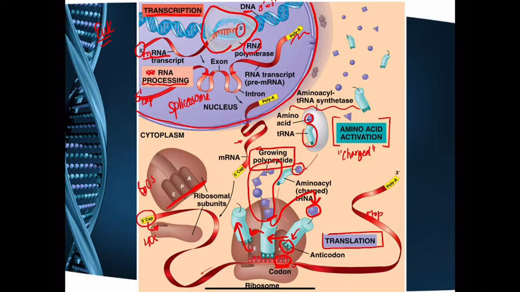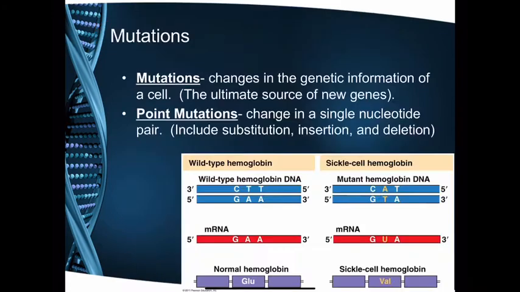All right, so that's kind of the big picture that we've been discussing. So let's talk about mutations today. You probably already know what a mutation is. A mutation is any change in the genetic information in the cell. So we're talking about genetic information. That could be DNA or RNA. If you have the DNA that has a mutation in it, that's a mutation. But you also can have the RNA that gets mutated.